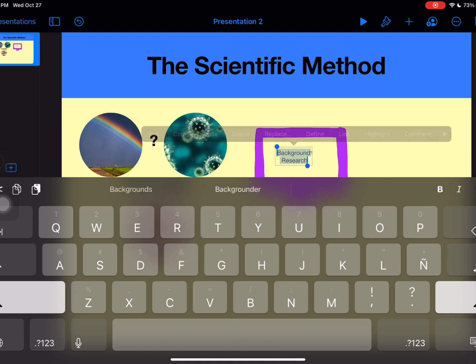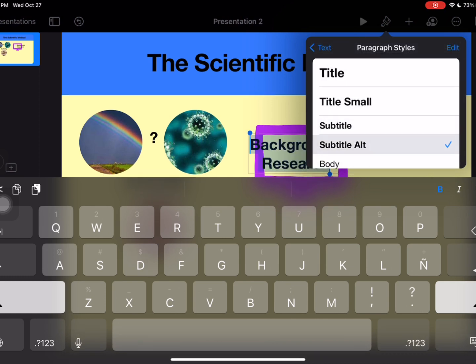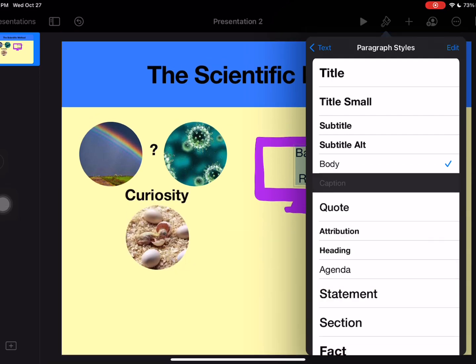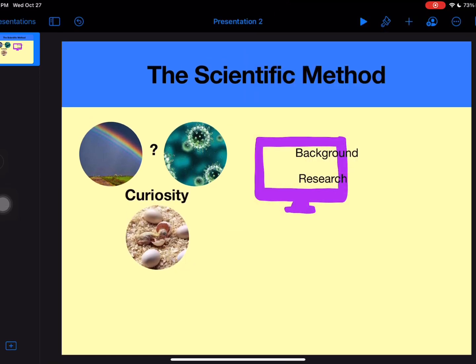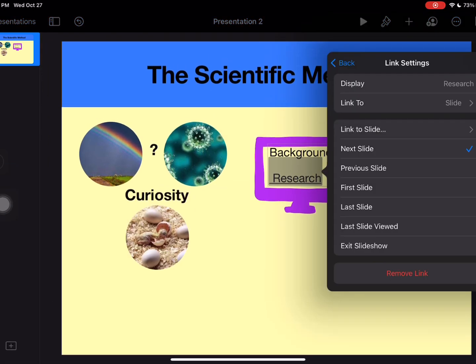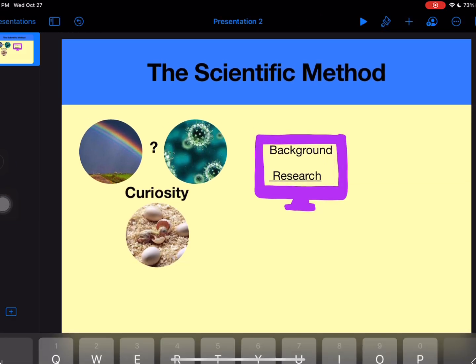Just double tapping or triple tapping. Going into text, choosing our size. Getting rid of this keyboard would help so you can see a little bit better. Not quite happy with the spacing. Oops, don't want a link. Oops, don't want underline.